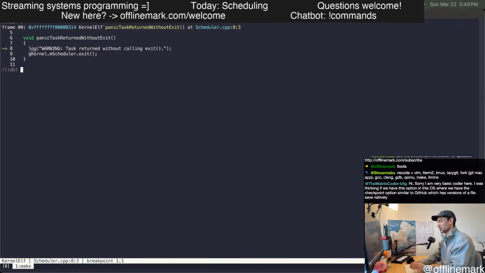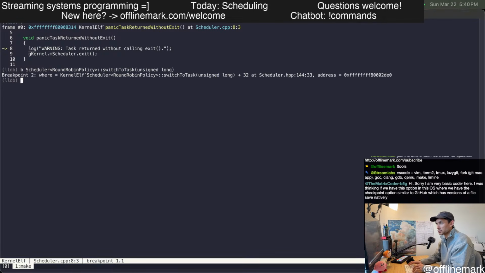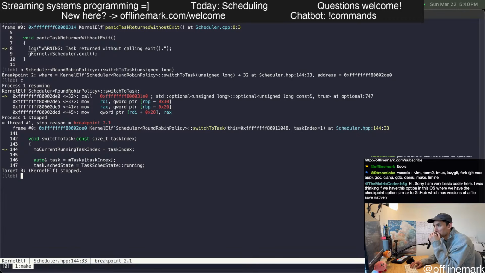But that was super weird because the assert didn't catch it. Let me break on... this is so annoying. Scheduler, round robin, switch to task, right?